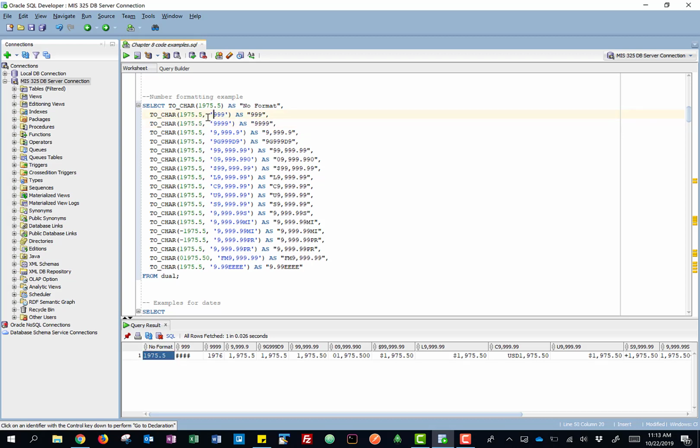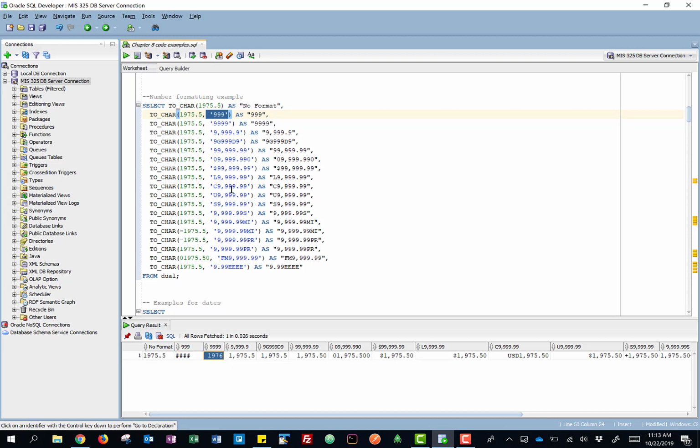Then we can go in and do all kinds of formatting. We can specify a length by saying only show this as 999. If you ever have a number that is larger than the formatting allowed, it'll just show hashtags. It does this in Excel too. When the number is too big and the column is too skinny, it just will show hashtags.